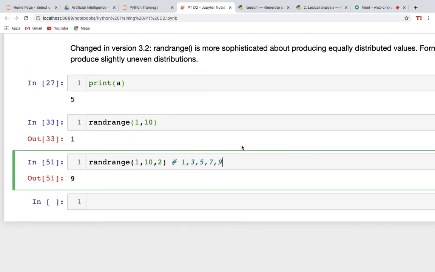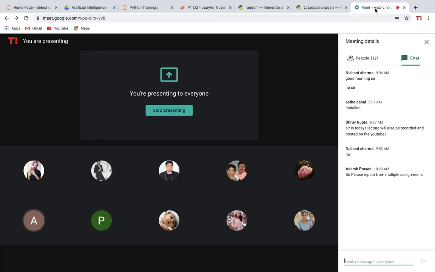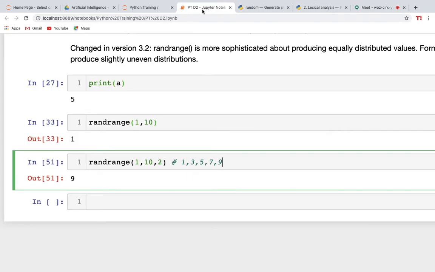Okay, so you will be getting numbers only from 1, 3, 5, 7, and 9 because you have used the interval of 2 there. So that depends on what type of interval you use. That very much depends on what you write. You can write 3, 4, 5. So this is your starting point, this is your stopping point, and that 2 is your interval, or you can say your stepping point.